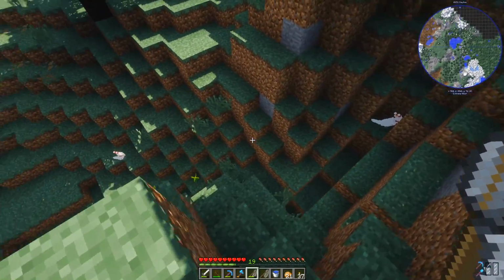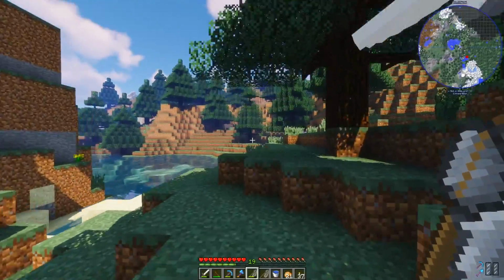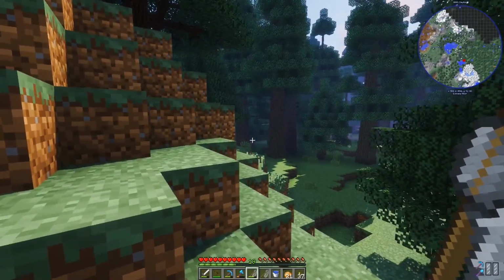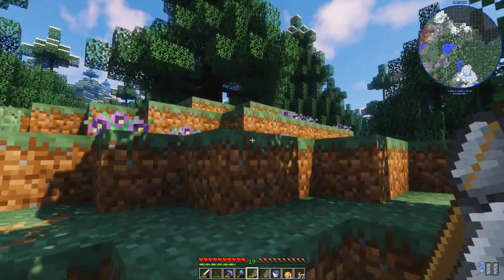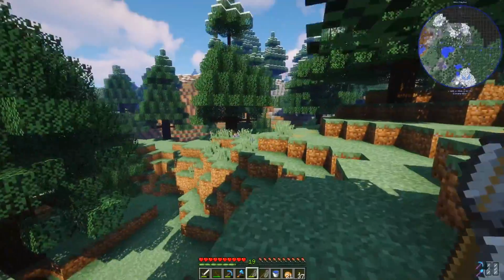We're gonna go around this way. There's a rhino over there. I think this is still the same biome. Maybe they spawn in the coniferous forest too, but we're not gonna find out just yet. I think that's the same biome. Looking at the mini map, it kind of looks like it. So let's just keep scanning the area here.